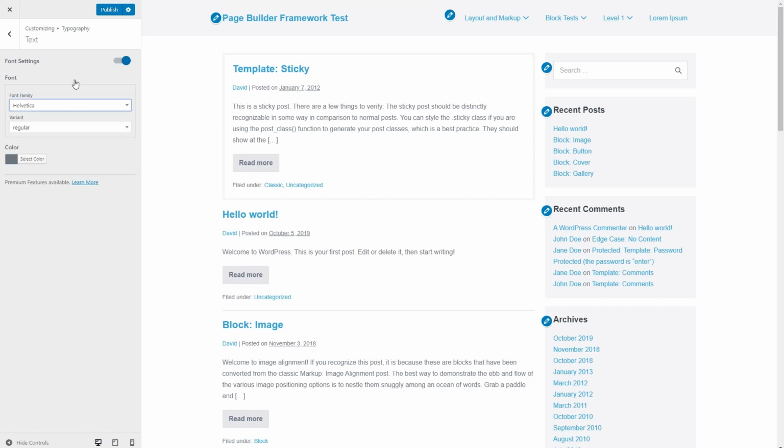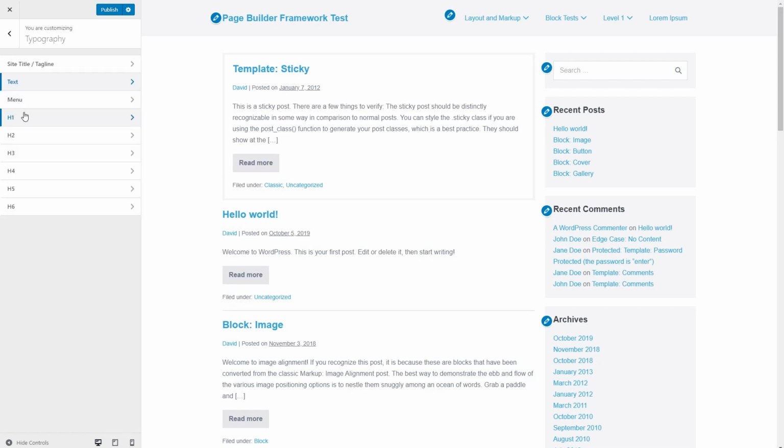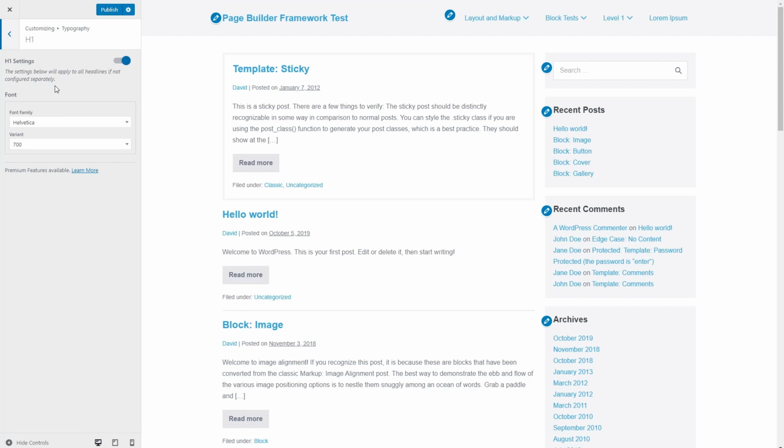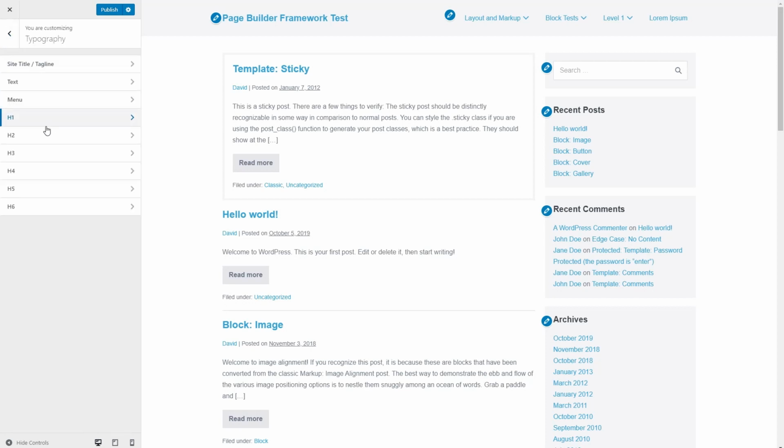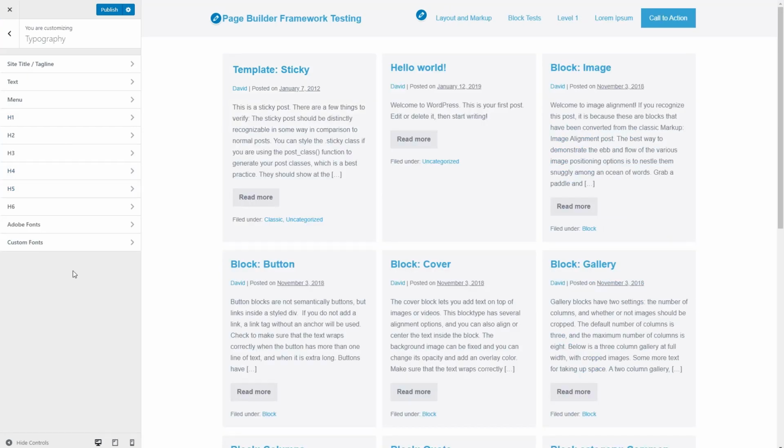And a cool thing about the Page Builder Framework theme is it will automatically copy your Google fonts over to your website so that those are served locally and you're not dependent on loading those from Google for your page load. The H1 tag serves as the default for the headings, so the font and settings you choose here will be the default for your headings. Although naturally the size steps down automatically depending on which heading you choose, but if you don't want the default, you can go in and override those.